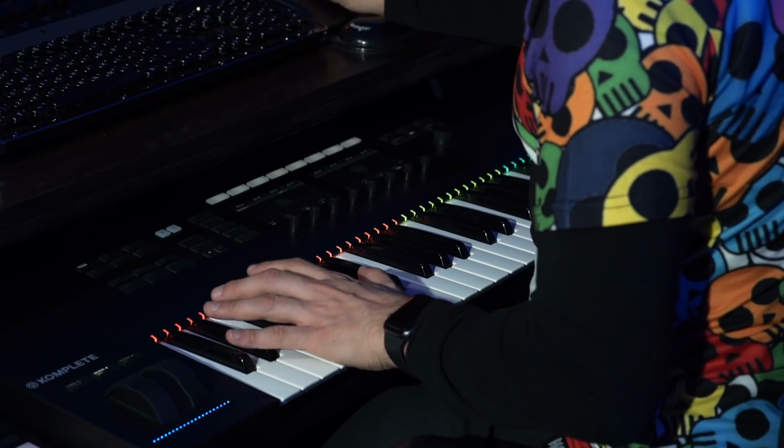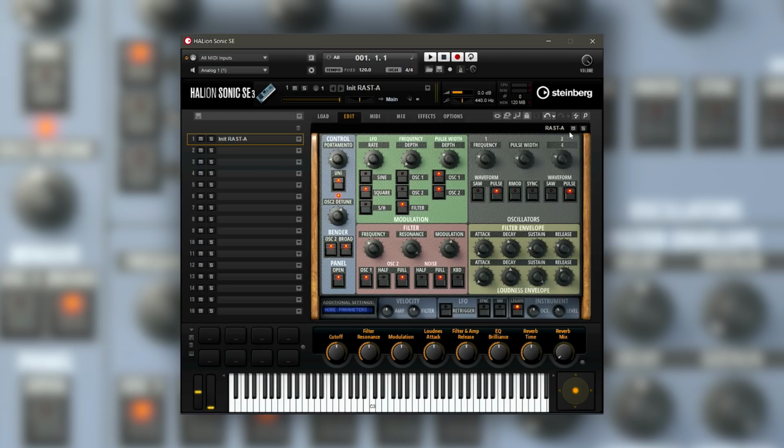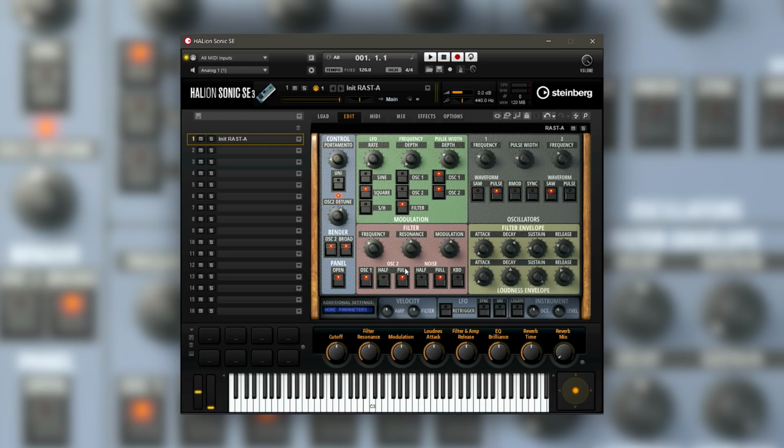Now, before I go, I want to create a very delicate sound because, of course, RAST-A can create some really big, really lush, really huge sounding sounds, but let's try and create something a little bit more fragile. Maybe create a nice pluck sound, up 1 octave for both oscillators. And let's see, maybe I want to have a sawtooth on oscillator number 2. Sounds so big already, but what I'm going to do is turn off the unison. Just dial down the resonance a little bit so that it's a little bit more polite.